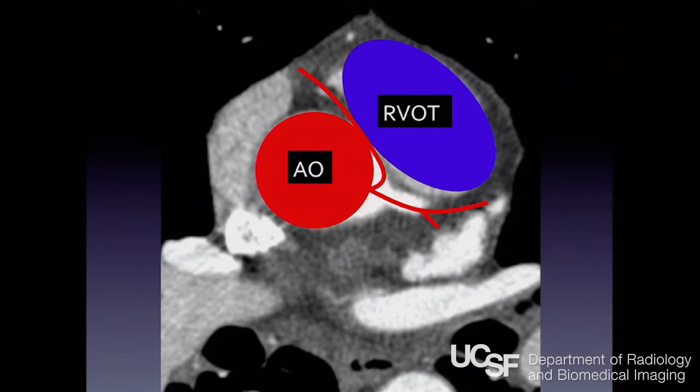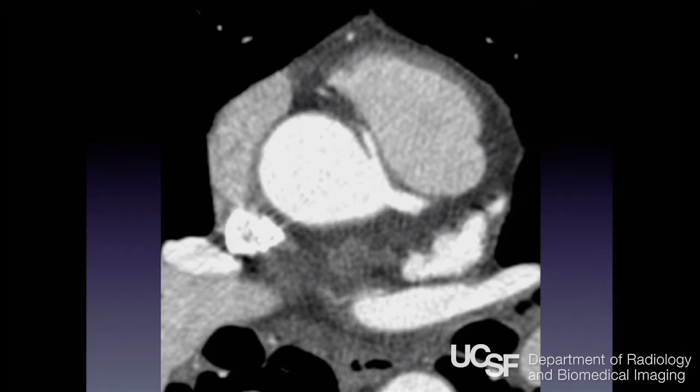This is the one that can be associated with arrhythmias and sudden death, and this is the one that really wants to be evaluated further. We call that intramural or interarterial, okay? And this is one example of that. This is a patient with an anomalous right coronary that is interarterial, and we have to worry about this lesion. But I'll show you a little in a second some of the data behind that.